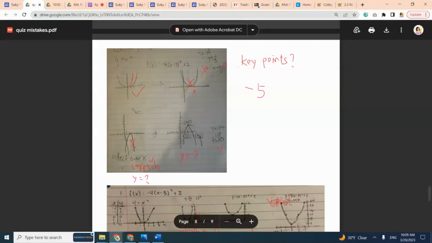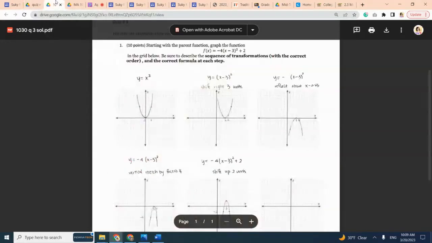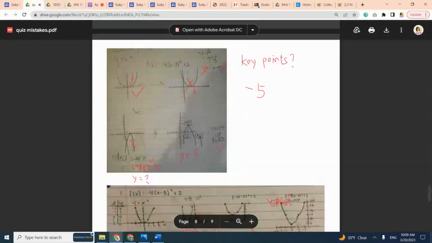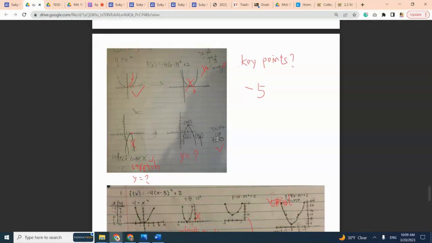And this is reflection, but reflection and stretch, we separate into 2 steps, okay? So even though they're both in step 3, when you draw the picture, please separate them into 2 pictures. Is that clear, everybody? Yes? If you can hear me, raise your hand. Okay, good. And then shift up, right? And then what is the formula? So every step you need to include the picture, the formula, and the transformation. Okay, so that is the requirement.